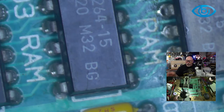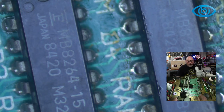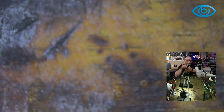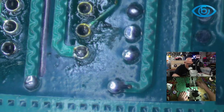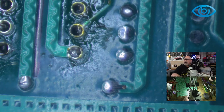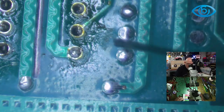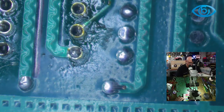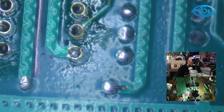Now, there is another way you can get these sorts of ICs off. Well, there are a couple of things. First of all, you can look at using things like solder needles, which I did on my stream before. Because the thing is, I can't remove this chip yet because it's still got enough solder holding it on that I just would not be able to get rid of it. No, that's too big. So we're down to the 1 mil.